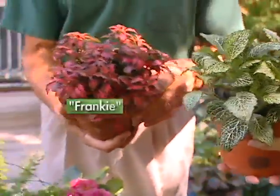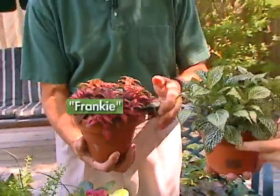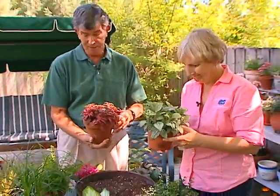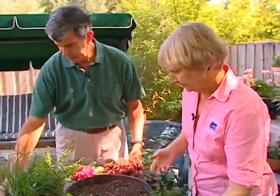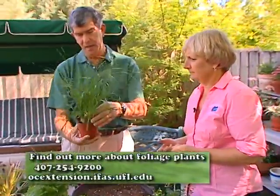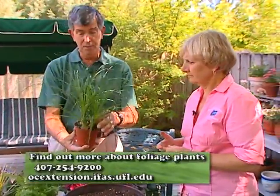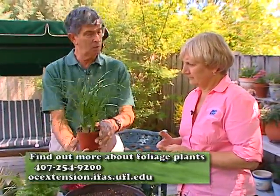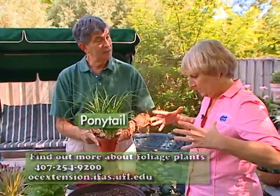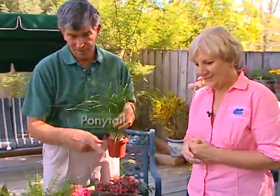Here's another one — I love this one. It's called Frankie. I've seen this plant in the understory in the woods. That's tough and durable. Here's a little ponytail plant. There are probably too many of them in a pot if you want to grow it on — we have one in our landscape that's probably about 12 feet tall. You can separate these out or just grow it like this for a little while. It's one of the first plants I ever got and now the base of it is huge. You did not kill that plant after all!